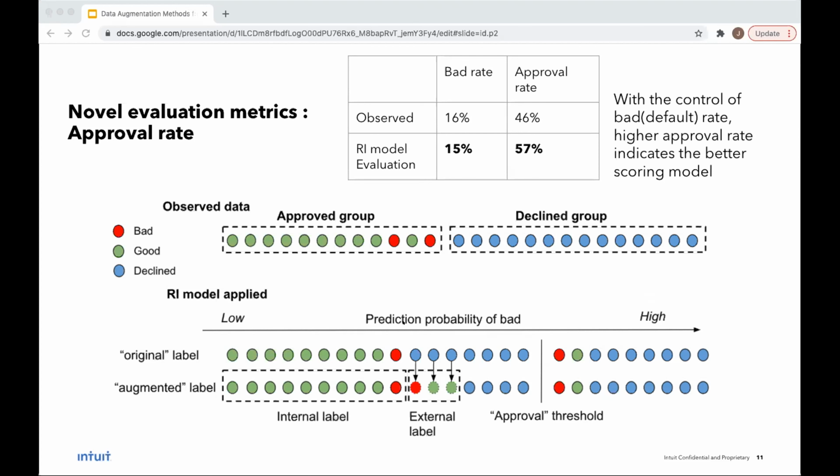So the controlled bad rate is set in our environment to be lower than the industrial level that actual lending institutes can normally take. So with this, we can compare the approval rate among different credit scoring models. This measure provides direct business insight about approval and risk control.